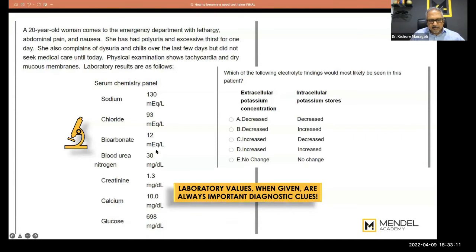They're asking about something else. They're not asking about treatment, or what dose of insulin you will give, or anything of that sort. They are asking you what happens to potassium levels. So everything is intracellular, everything is mechanistic. It's all about mechanisms of action. What happens in diabetes type 1 is that very quickly option C is correct, because potassium is basically an intracellular ion which is pushed out to the extracellular part.